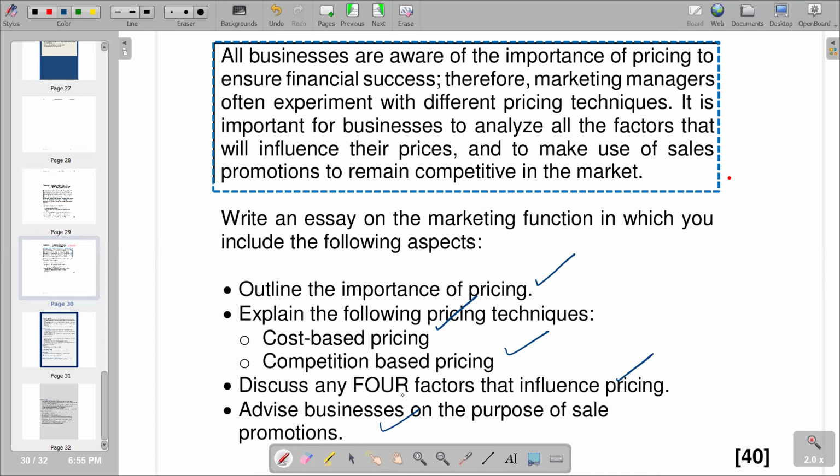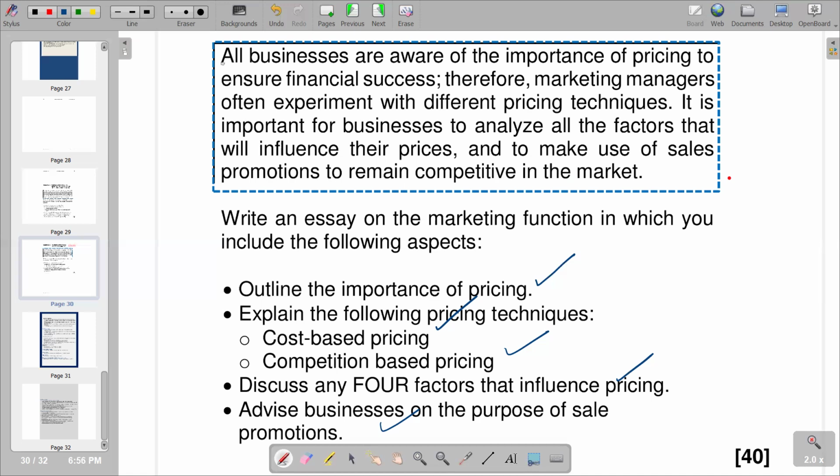But remember, we have to start with the introduction. According to this video, we are only going to look at the main body of that essay. Remember, in the introduction, you are supposed to define a concept or a keyword that appears in the question. You can pick any key term that we have in the question. But take note that you do not have to include part of the question in the introduction, and also avoid saying what we are going to discuss in the body. So these are very important main points to take note of.